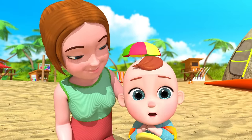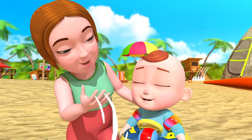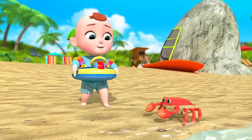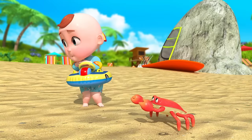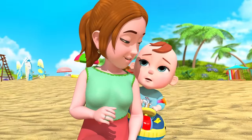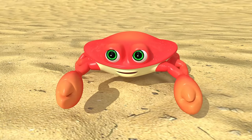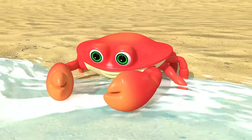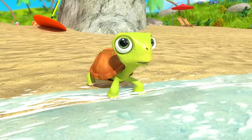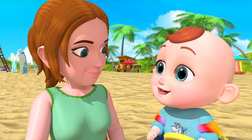Dear, you might be scared at first, but you will like it later. Trust me. Go. A crab? Mommy! Don't worry. The sea is its home. It will go. Look at that turtle! It's from the sea too! Try once more!